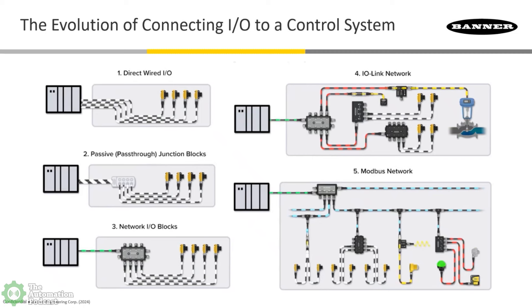Have you seen some of these evolutions, and are OEMs and machine builders transitioning to these networks as opposed to direct wire I/O? I do. I/O-Link is great for some applications, especially when you need more than just the analog or digital signal — if you need some of the intelligence of that sensor. Sensors are just getting smarter and smarter. But in some cases, for the end user, the Modbus side is great because we're talking RS-485, 4,000 feet, daisy chaining, simple long distances, not a bunch of hubs and switches.